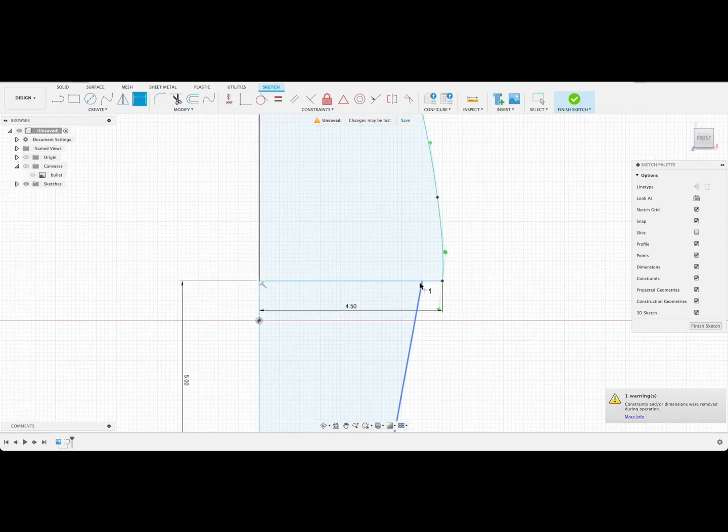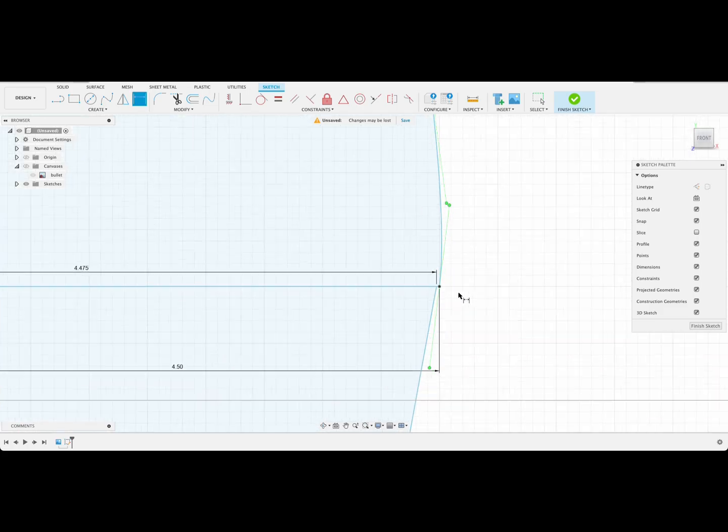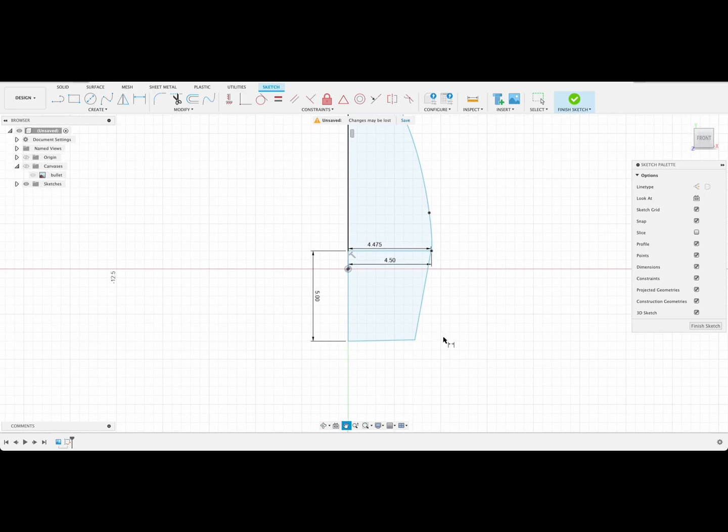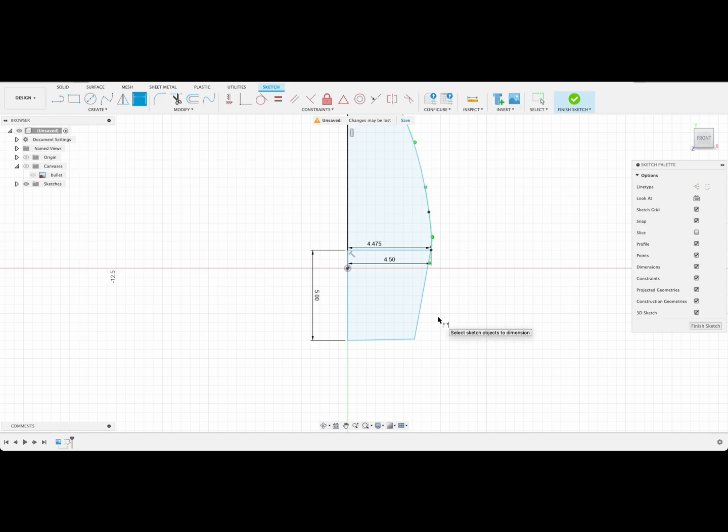Now I'm going to dimension this top bit over here. Select that dot, and I want that to be 8.95 divided by 2. So we've got it going quite close to the edge there, not quite on the edge. I mean, these are very fine tolerances here, so I don't know how it's actually going to turn out on the print because I think our print accuracy is 0.01 millimeters or 0.1 millimeters, so we'll see what we get. So we've got a top section in.